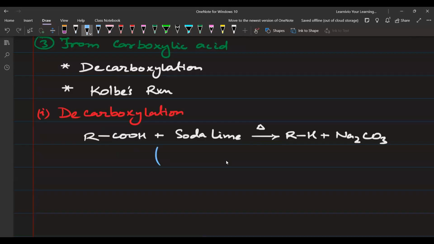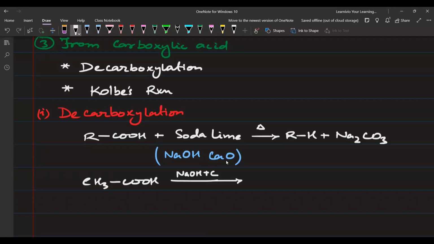What is soda lime by the way? So soda lime is a mixture of NaOH, sodium hydroxide से सोडा है, and lime is calcium oxide. Does this reaction make sense? It's very similar to the previous reaction, yes or no? हाँ जी. So for example, if you have CH3COOH, and in the reagent they are giving you NaOH plus calcium oxide in the presence of heat. तो फिर क्या हो जाएगा यहाँ पर? ये आप हटा देना, this whole COOH is going to be removed and CH3 की जगह क्या आ जाएगा? CH4 plus Na2CO3 which will be obviously there.